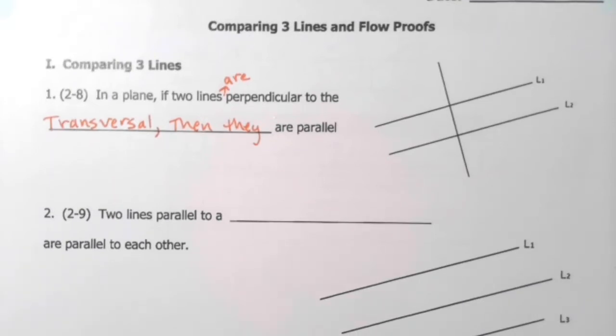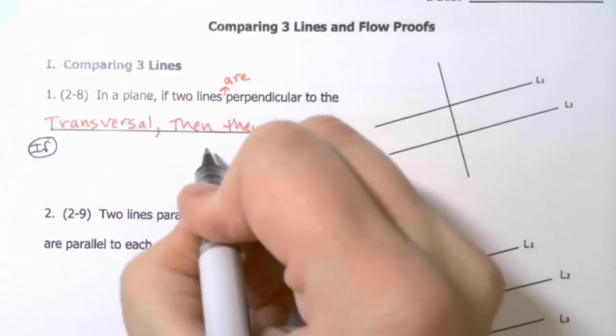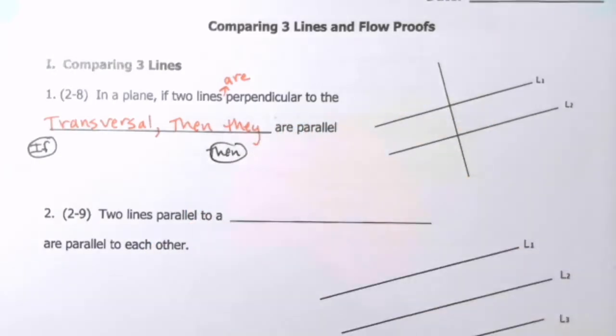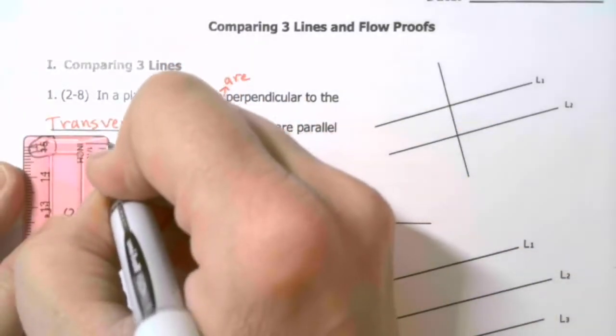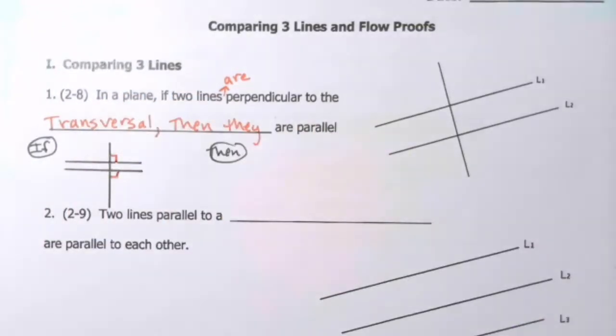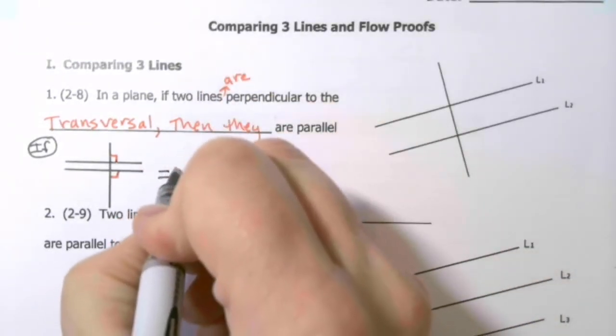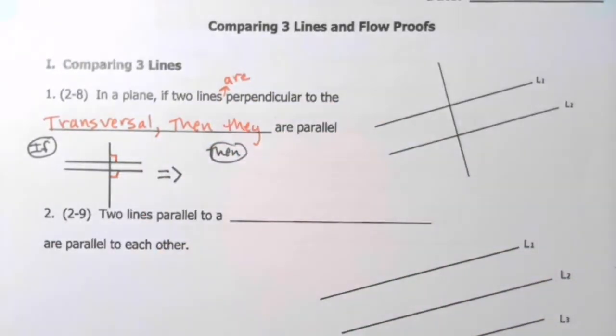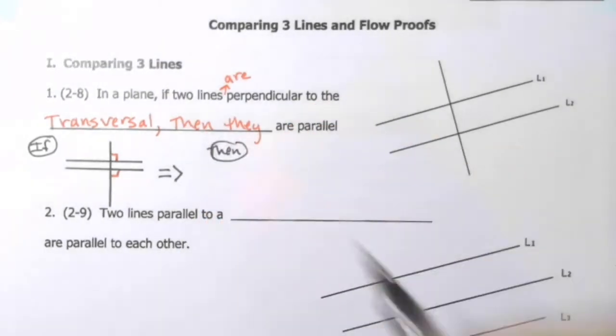We're going to show this as an if-then. Most of your proofs have an if, what comes first, and then they have a then, what is the result. So in this one, what comes first is you have a transversal, and then you have two parallel lines. Or actually, sorry, not parallel, perpendicular lines. So you start with the first line being perpendicular, and the second line being perpendicular. That's what you start with. By the way, an equal sign followed by an arrow means if-then in logic notation, so feel free to use that.